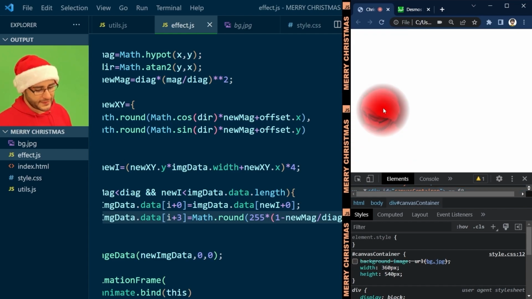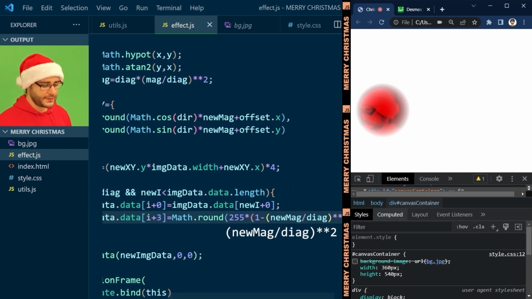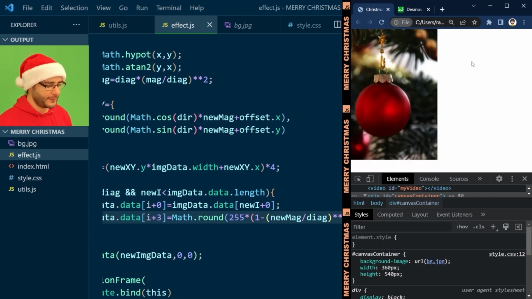So basically here you have fully visible pixels and their transparency goes less and less as you approach this endpoint. You could play with this more if you want, like if you want to have more visible pixels here, maybe scale this, like maybe raise it to the second power. You can play with the Desmos again and see what I'm doing.